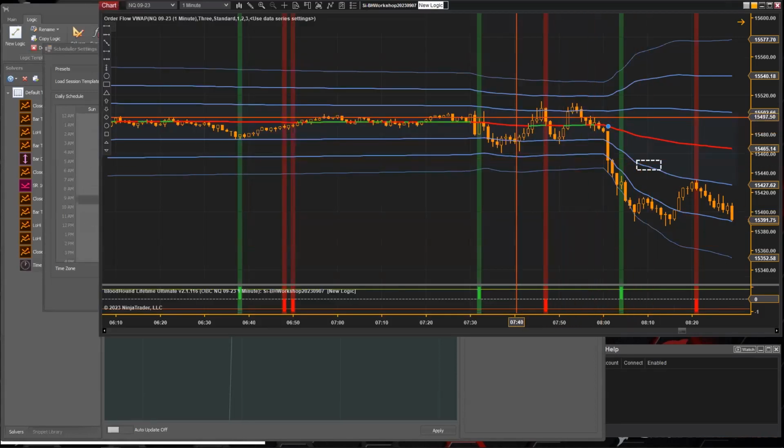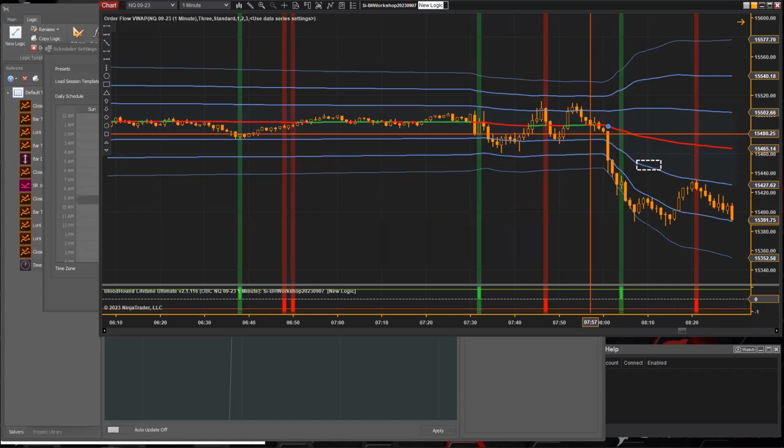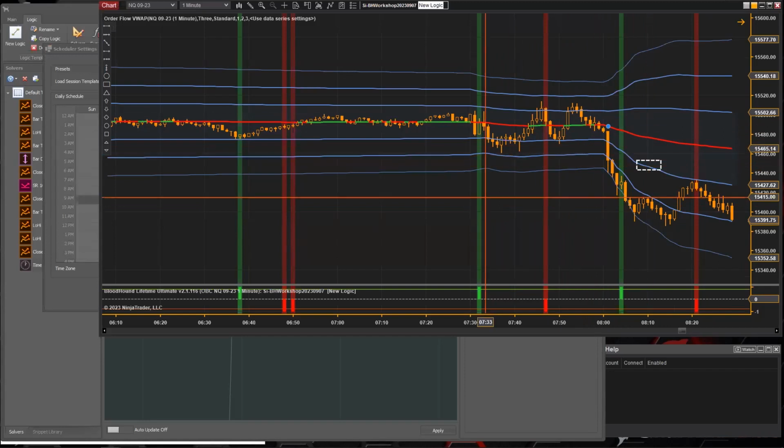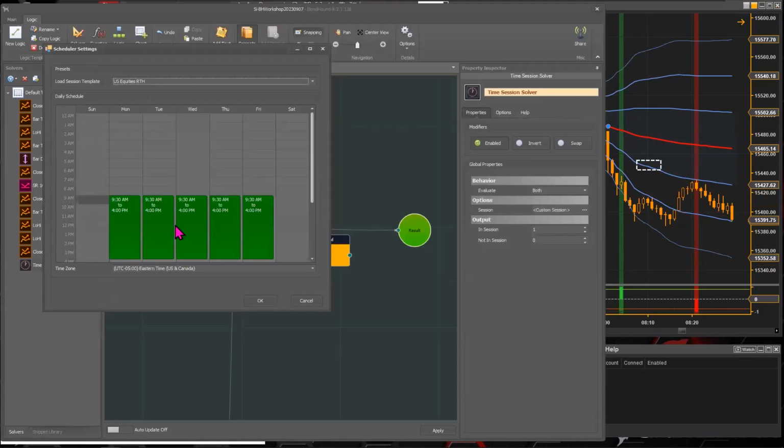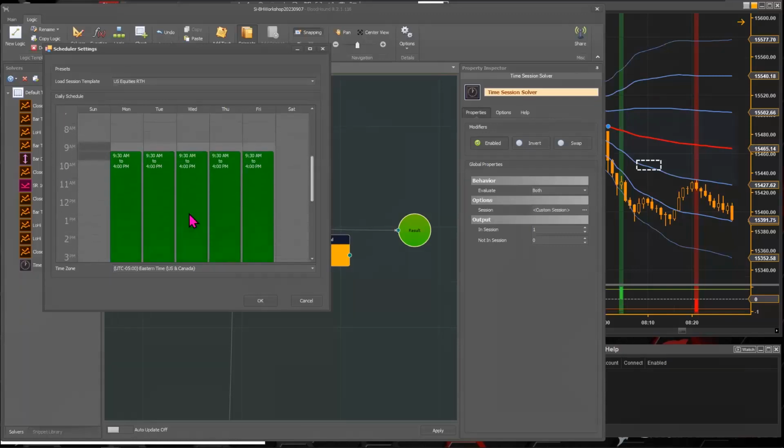And at least on this day, we can see that it took at least half an hour before the VWAP started expanding. I guess before the market started making enough volatility to expand the VWAP. So you might want to, if you right click on the time scale area, you can change the resolution of the time. So I'm going to go to half-hour blocks, scroll down, so now each row is half an hour, and then I can just drop this down and knock a half an hour off of the opening time, like that, a little quicker, and then click OK.